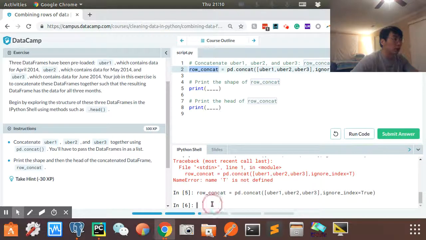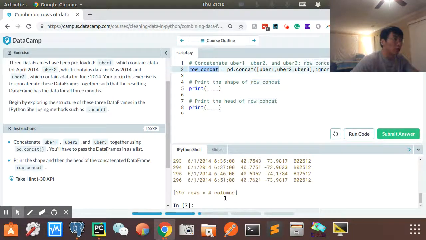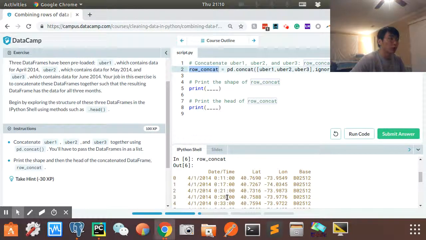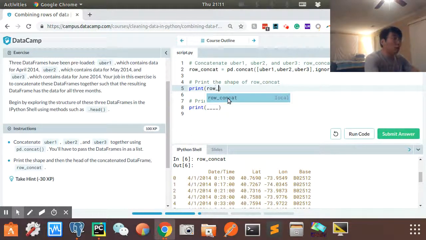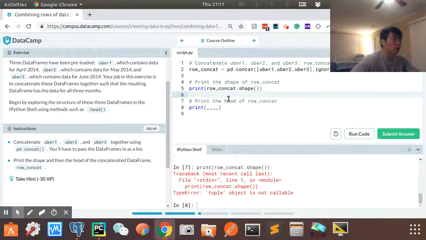And let's see what we have here. Row concat. Yeah, seems right. And then you print the shape. So row_concat.shape. Not quite sure, we have no callable.